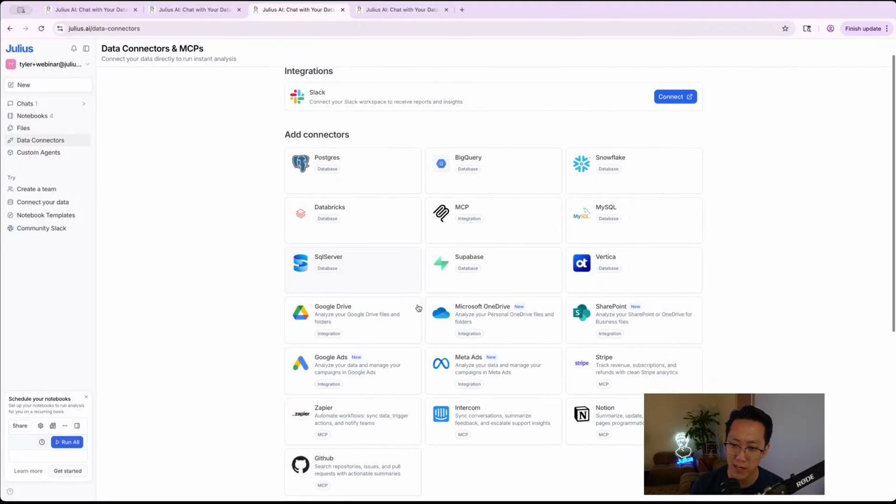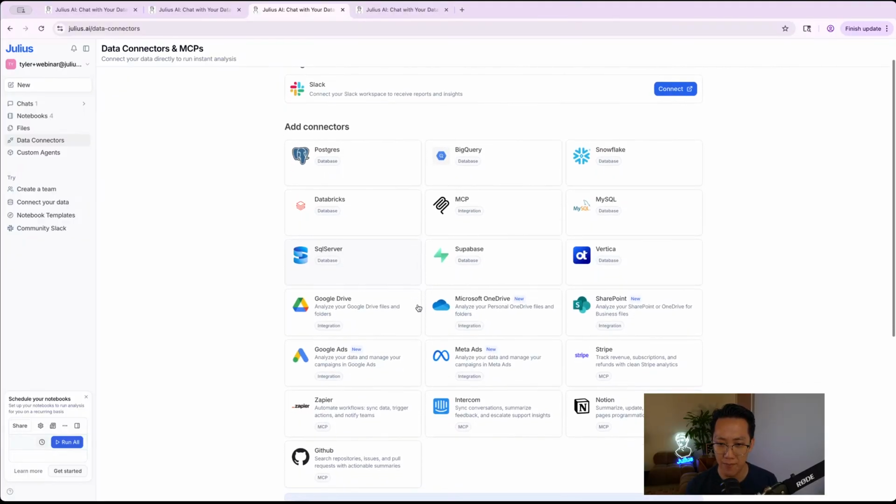I'm actually not sure myself if Julius will pull. The way I'm imagining it is, I've done this before where I've had Google Sheets that update from an app script. I'm not sure if Julius actually re-pulls the same Google Sheet in the same way that it pulls from our Postgres or other data connectors. That's something I'll follow up with and see if that's possible.